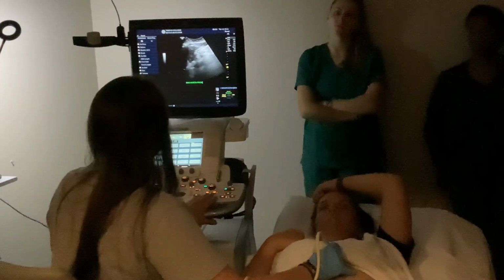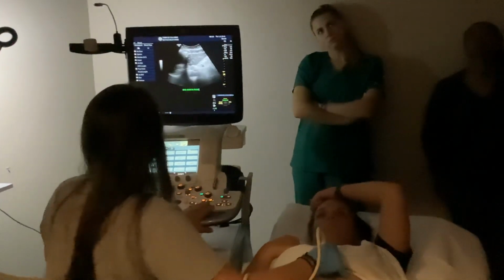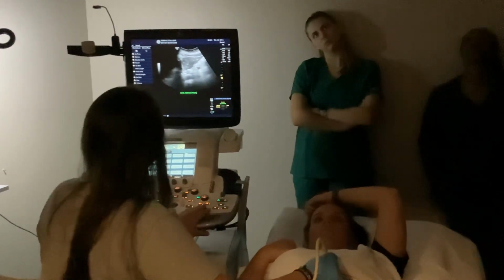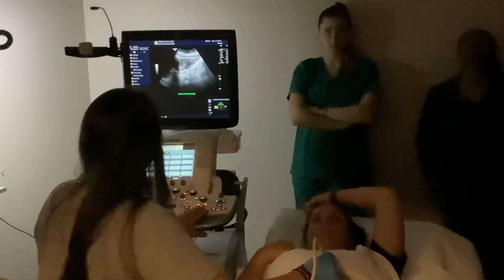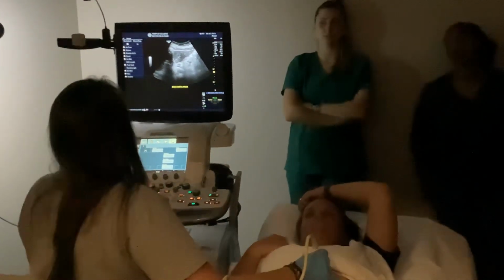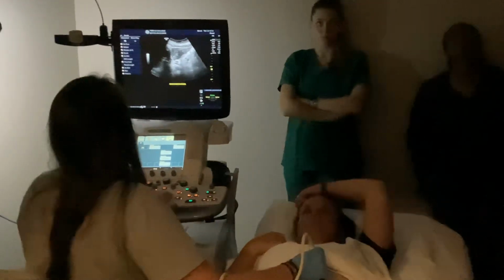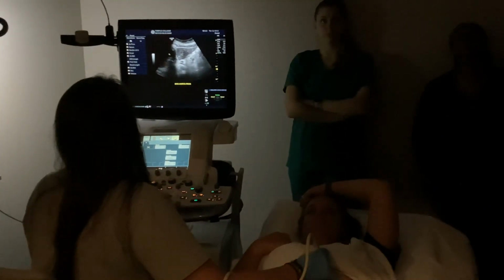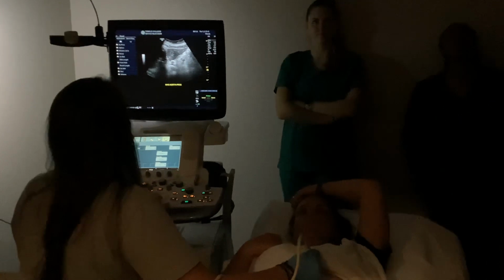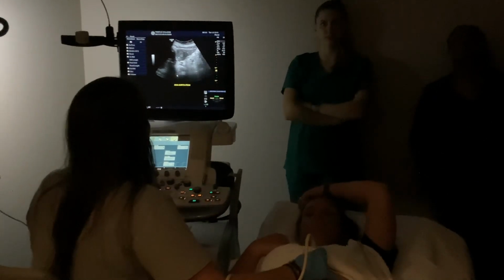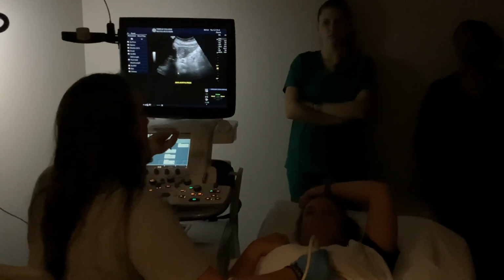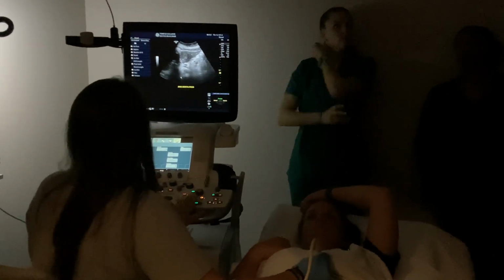Take a deep breath and hold it. Oh, there's your junction right there. Okay, breathe. All right, so this is the left lobe of the liver. This is her heart. This structure right here is what's called the gastroesophageal junction. That's going to tell you that you are in the proximal segment of the aorta. That is that landmark, okay?